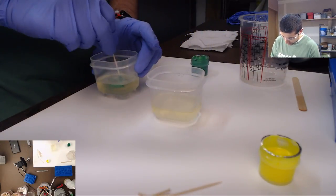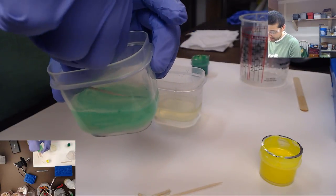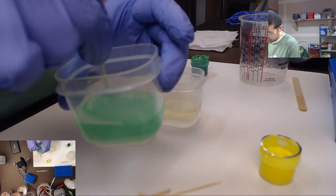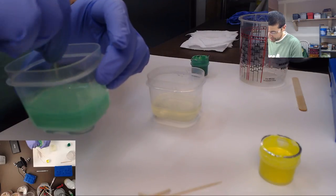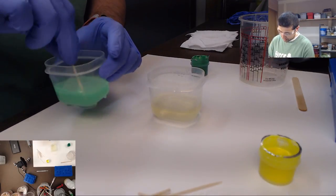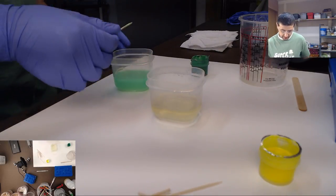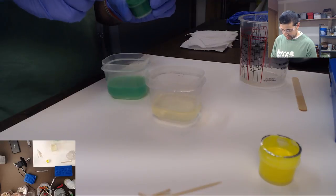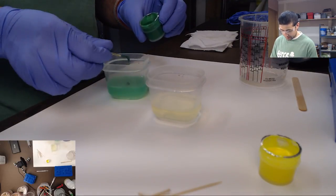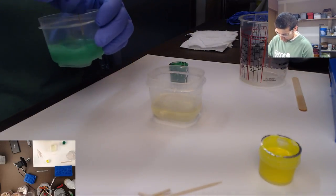Okay, we're gonna make the green resin here. You can see already, it's a pretty strong green. Just a little bit that I added to it. It looks pretty good, but I want it to be brighter. I want that to be a much more solid green. So we're gonna add a lot more. This is very neon. Oh yeah, that looks awesome.